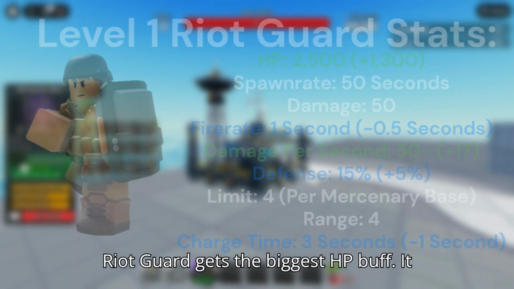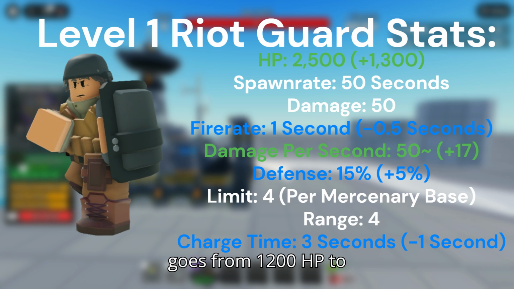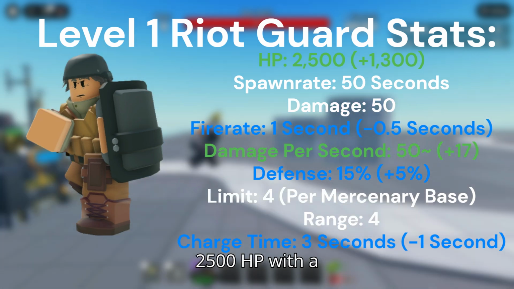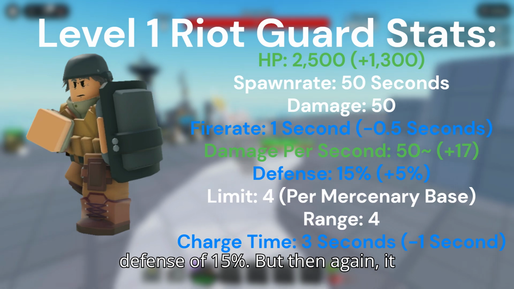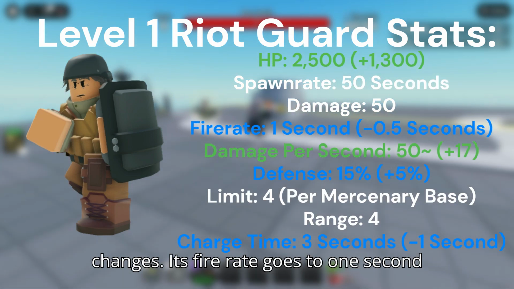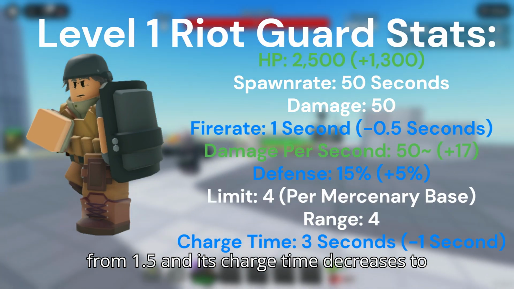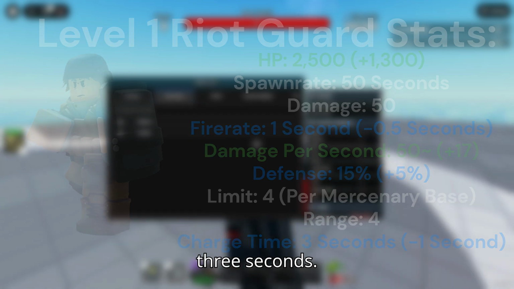The Riot Guard gets the biggest HP buff. It goes from 1,200 HP to 2,500 HP with a defense of 15%. But then again, it also has one of the least amount of stat changes. Its fire rate goes to 1 second from 1.5, and its charge time decreases to 3 seconds.